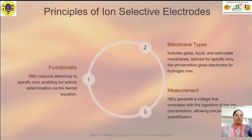Now we are looking at the principle of ion selective electrodes. There are mainly two important points: the silver electrode dipping into the potassium chloride solution. Here the mercury silver electrode serves to measure the potential, and the saturated potassium chloride solution provides a stabilized electrode response.